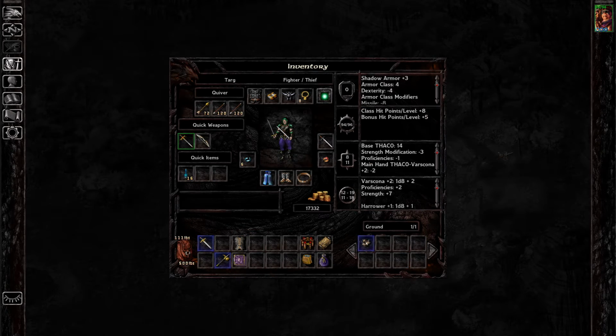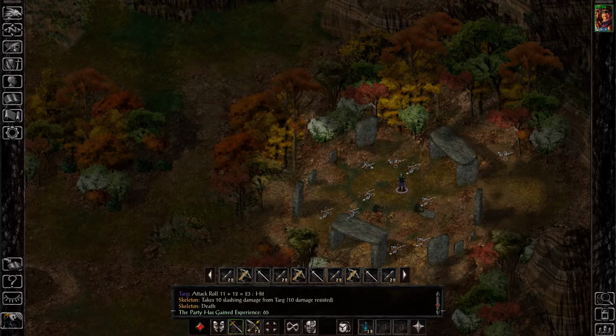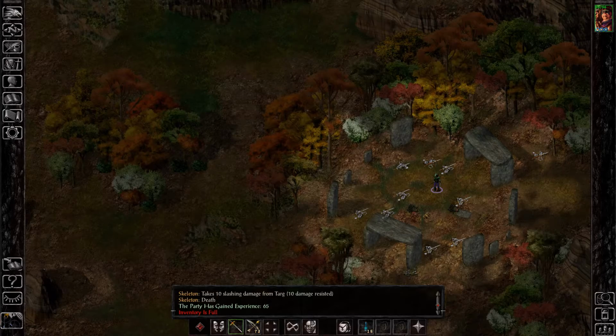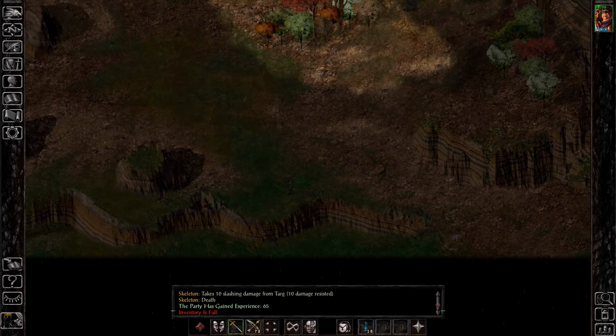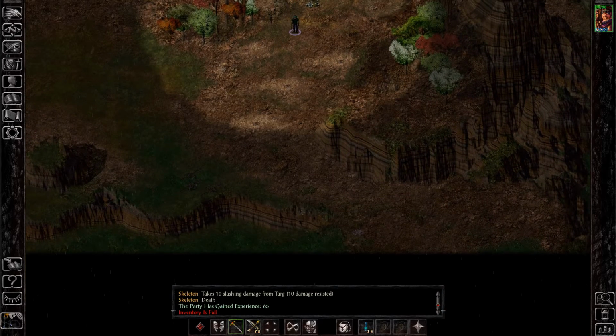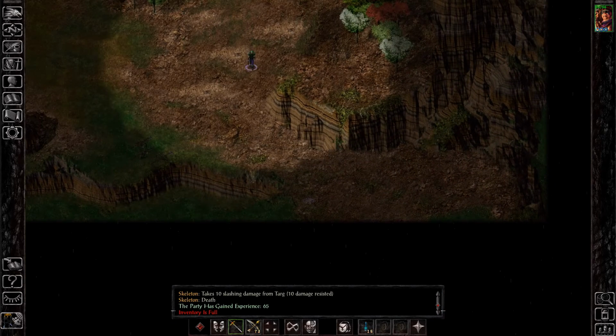Okay, you know what? These aren't even worth anything because they're cursed. Each one of these is worth a good amount, though. That's all I can get? Yep. Alright, let's go back to High Hedge and sell all this stuff and then head over to Baragost.